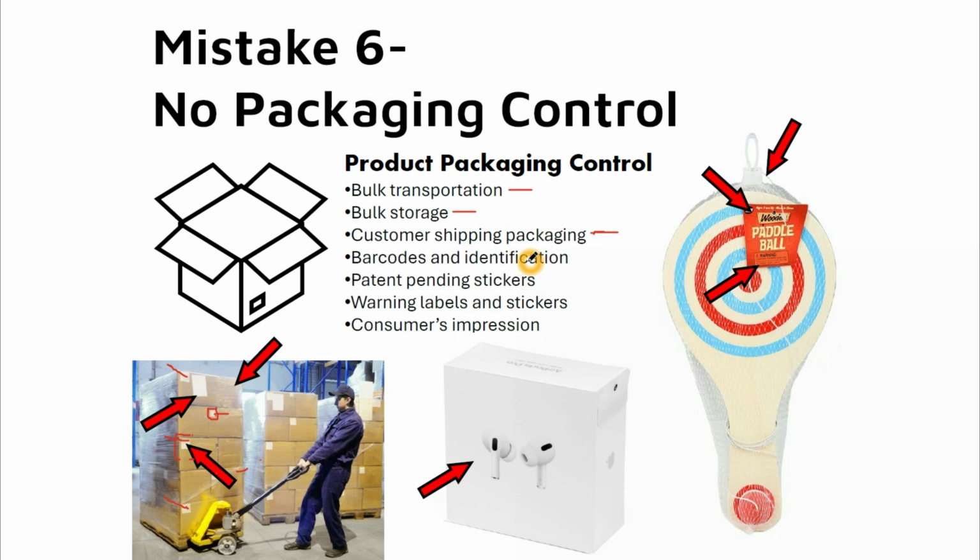And also barcodes and identification. So each box right here, for example, has a barcode. That's how you know how many units have been received and shipped and transported throughout. And then each individual selling unit will also have its own ID and barcode on it as part of the shipping controls and part of the product definition.